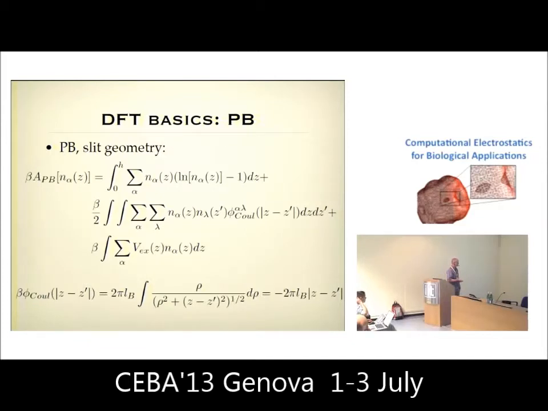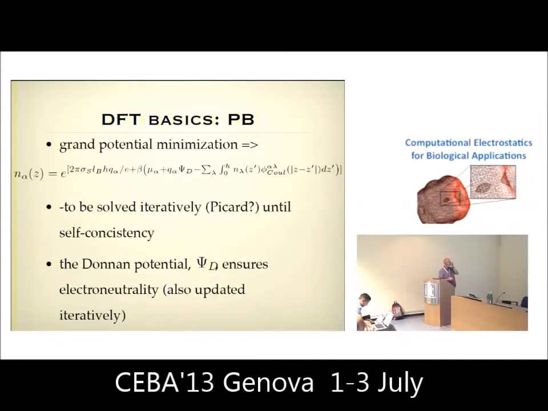The Coulomb potential looks like this. In order to get this Z-dependent effective Coulomb potential, you have to integrate out 2 dimensions. If you look at this integral here, this is, by the way, the Bjerrum length here. And here I've also assumed that we just have monovalent ions. If you look at this integral, you will see it's not convergent, it's actually divergent. And that's a typical problem in electrostatics. It takes care of itself because you have to ensure that things are electroneutral. So all these infinities will cancel out. And you're left with this potential between the ions in this particular geometry.